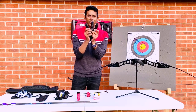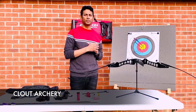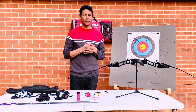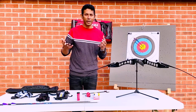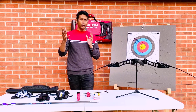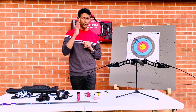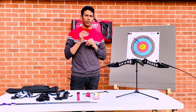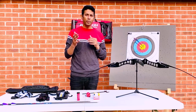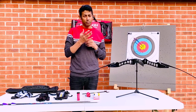The third type of archery you have is the clout archery. Clout archery is the most traditional form of archery. It has been practiced in ancient times in military warfare kind of situations. Clout archery is basically a pole, a flag that is kept 165 meters away, and archers shoot from a fixed distance to that, aiming at that clout, and depending upon how close your arrow lands to the clout decides the winner.